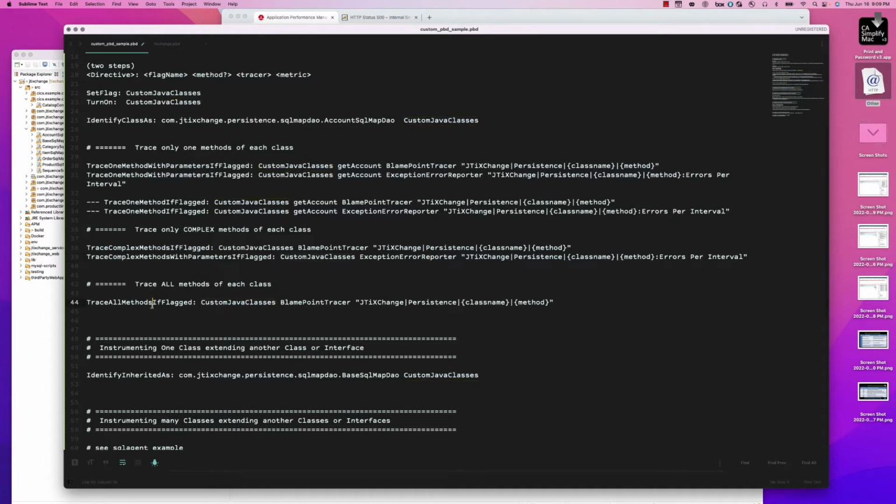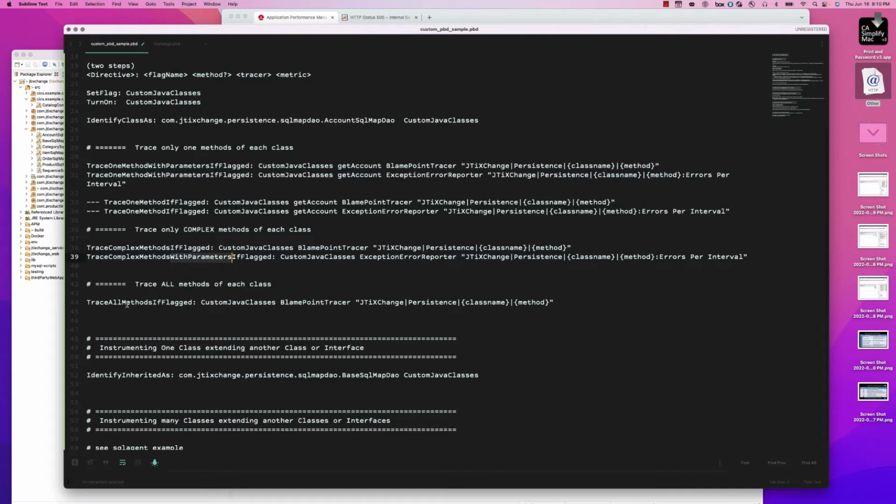Now, if I were interested in doing all methods, then I would say trace all methods if flagged. So here's the flag, here's the tracer, and this is where the metric is going. I don't need to put a method again because I'm doing all methods. However, one thing to keep in mind with trace all methods is that they don't have with parameters, so you don't have the ability to capture errors with trace all.